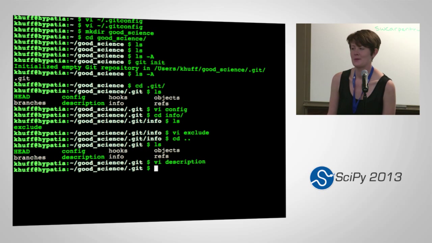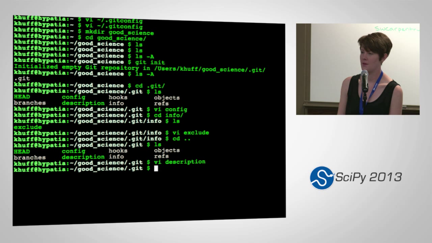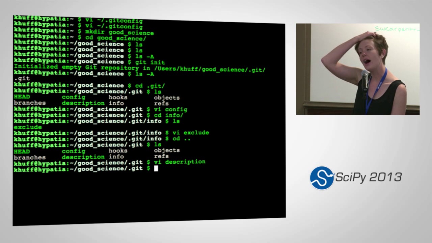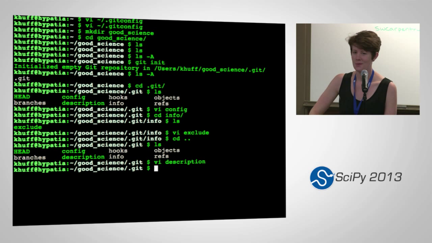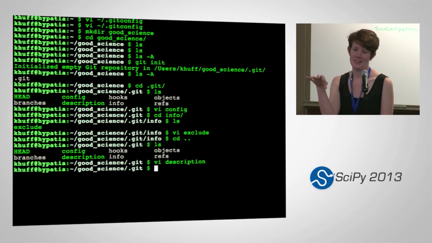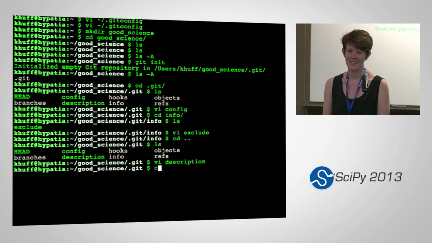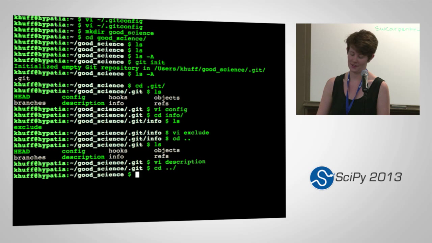There are Git command hooks to almost all of these things, so you don't have to come in and edit these files. It's actually more straightforward for a lot of people to use command line tools, which you can find out from Git Help, to edit those things. Some of them you do have to. I'm not sure you can ignore files, for example, without opening the file and adding stuff to it. So you can use the exclude file, or you can use the .gitignore file globally, or you can add a .gitignore file to do the same thing as exclude. Anyway.